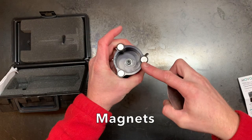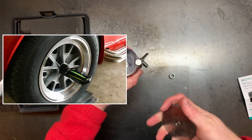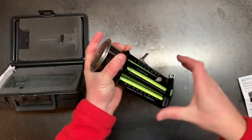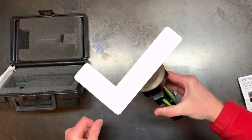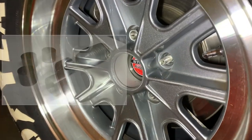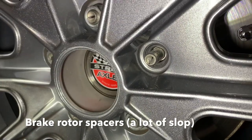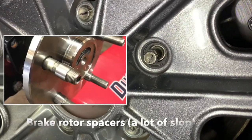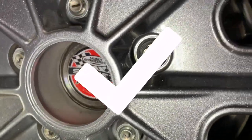So is this a super duper laser within a millionth of a degree alignment? Well, no it's not, but is it good enough for a typical street car? Absolutely. In the back, the rotors had a lot of slop and were clunking when I was braking. And to fix this, I just machined a bunch of steel bushings to take up that slop. You'll note that my starting material was some old threaded rod. Recycle, reuse, baby.